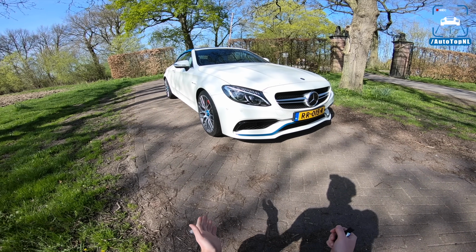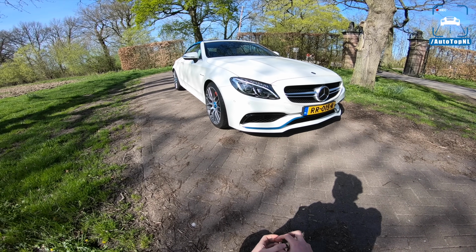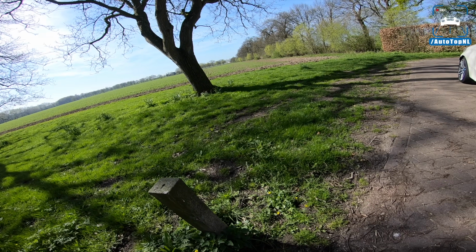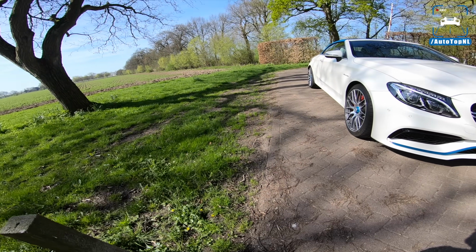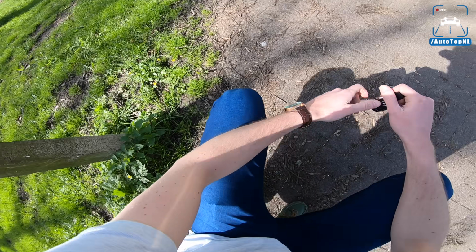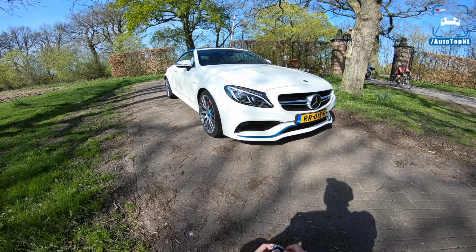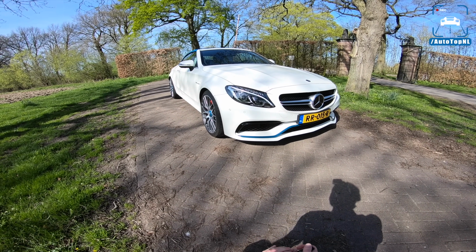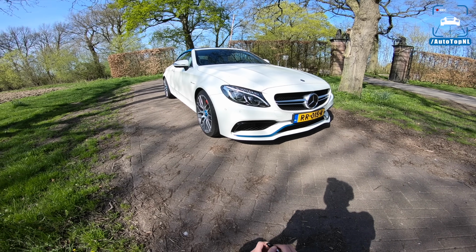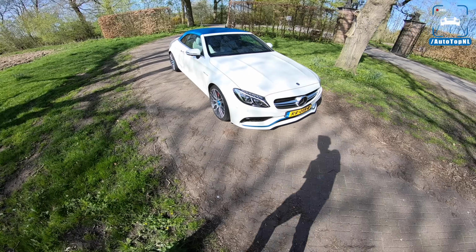And well, I'll take you around the car, show you what's new, what's different, what's specific to this C63, and then we'll take it for a drive around this countryside road stuff. It's gorgeous, it's lovely weather, and I actually dressed in sort of an ocean blue edition as well. Totally coincidental, of course. But Mercedes did say that this car was made mainly for people who are interested in design and fashion, so thank you.